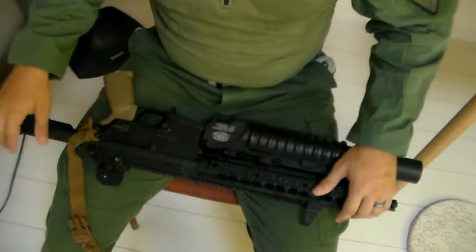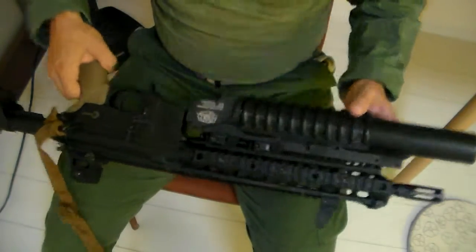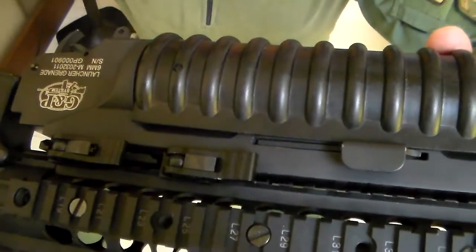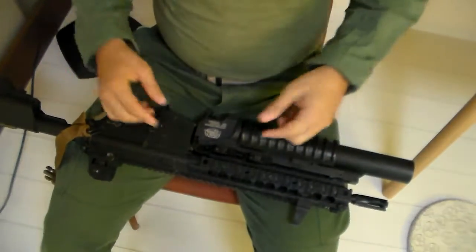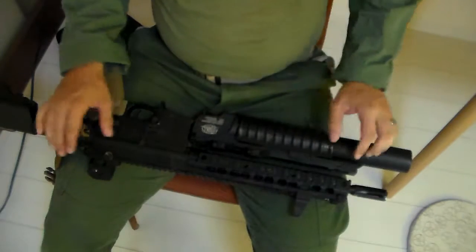Quick little pro tip for you guys. Say you have a grenade launcher with these quick detach mounts on it right there. Those two little lever thingies. Now, what they want you to do is they want you to push on one and pull with the other. As you can see, it's pretty stuck in there, right?